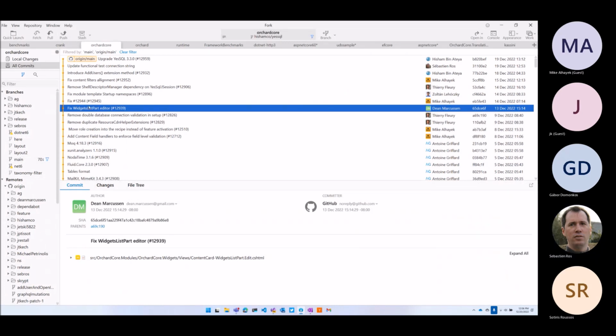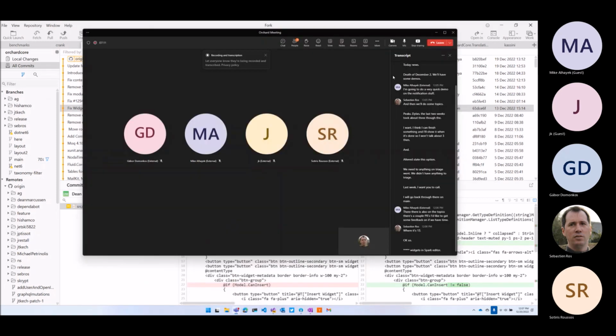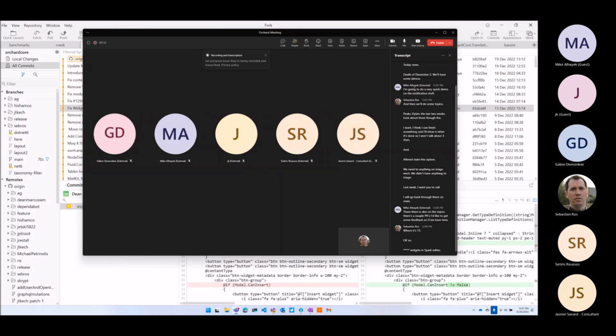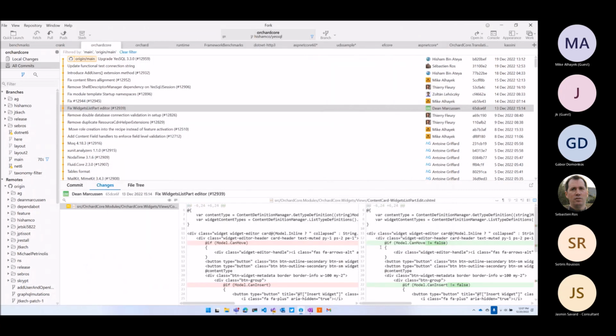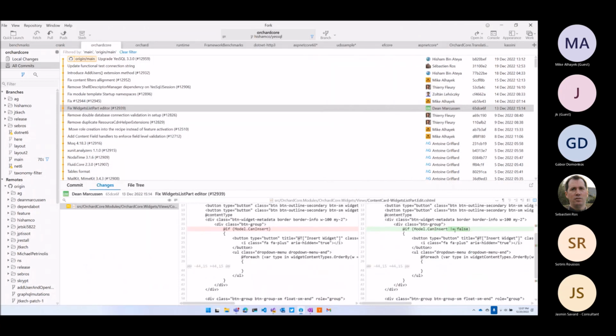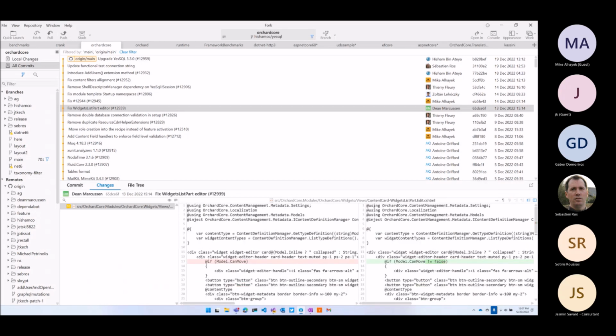Okay, so this WidgetsListPart editor. Oh, there is no model here.